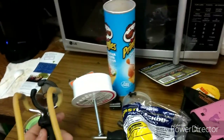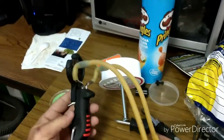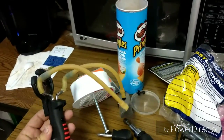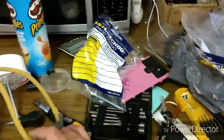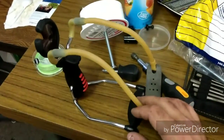And I figured, you know, I've looked online and I've seen some of these bow fishing rigs for slingshots that are $100, and I'm like, I could do better than that. Anyway, let's go ahead and get this reel put together and that hole drilled.